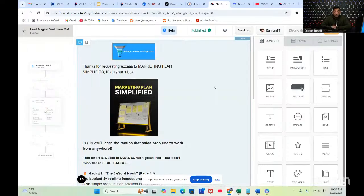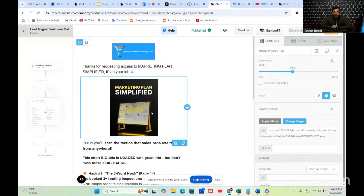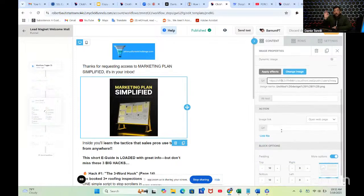Now, we should make our image clickable because a lot of people are going to click that. Yeah, let's click our image. Now, on the right-hand side, we have our URL. My annotation tool is gone, but there it is. And now under that, we have our action. Just below that, the next section says action, an image link.